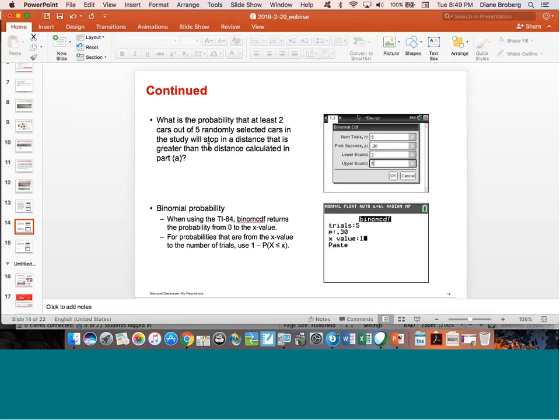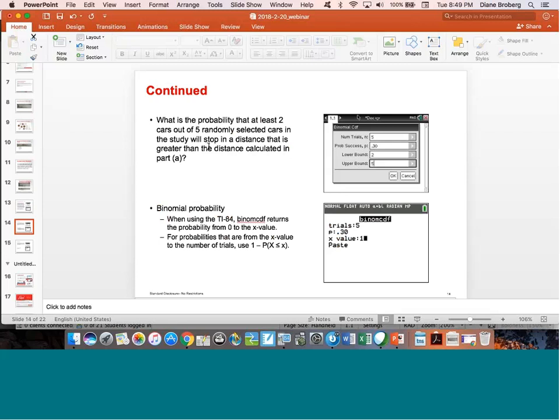So we have to think about what it means, what's the probability that's greater. So therefore, in this case, it's a binomial distribution. We know that n is 5. But what is p this time? Yeah, because binomial has a set number of trials, right? Yeah, so that's 5. And it's saying at least 2. So it's not just 2 out of 5, but at least 2. So it's not PDF, but a CDF kind of command there.